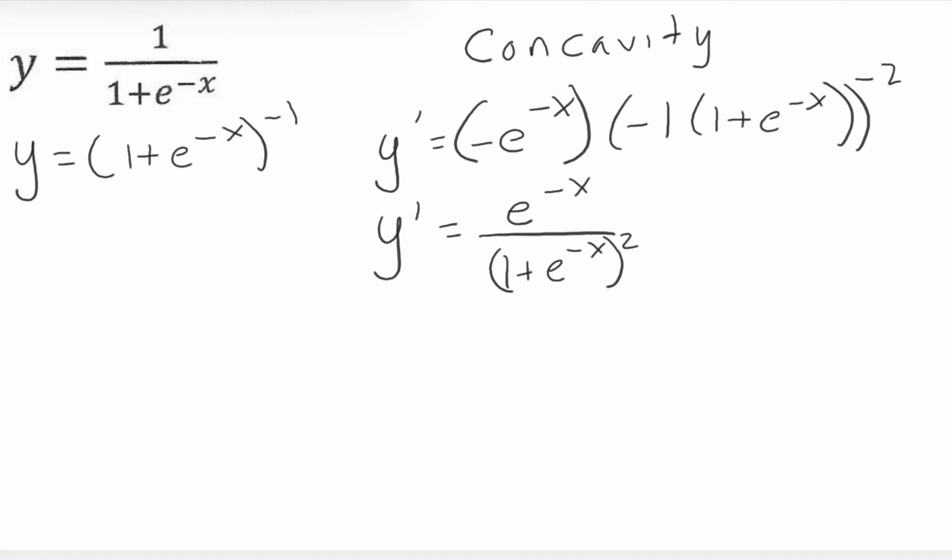The nice thing about e's is no matter what you do, that will always stay the same. Whatever's in front will be whatever the derivative of that piece is, which is where the negative sign came from. All right, for my second derivative, you have to do the quotient rule. There's no other way around it in this case. Yes, you could do the product rule, but that's not any easier in this case.